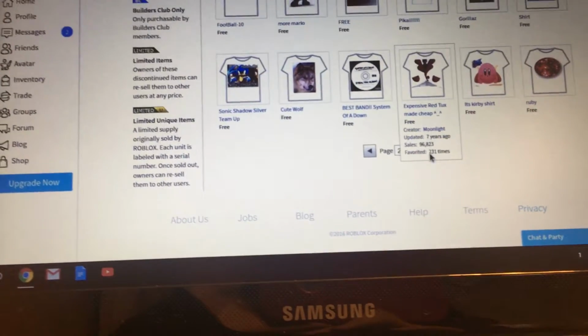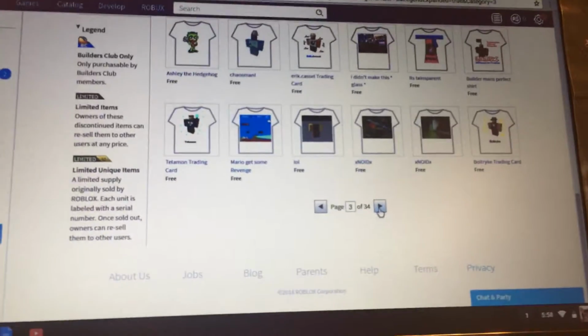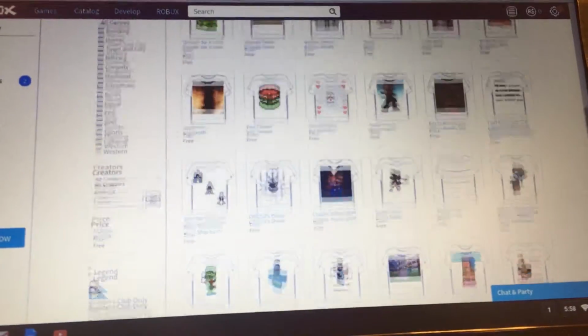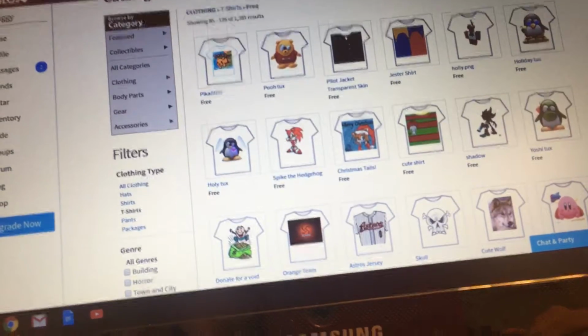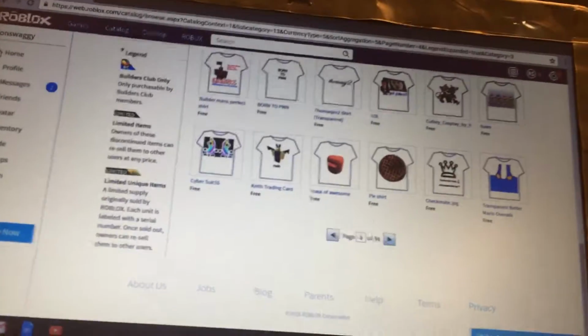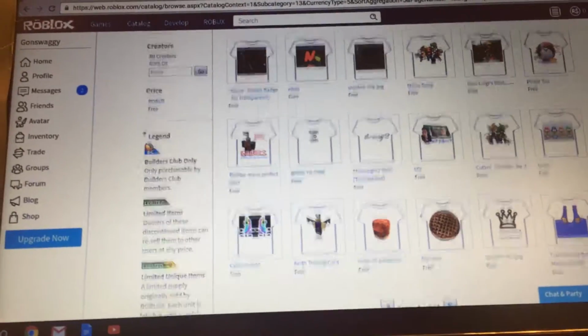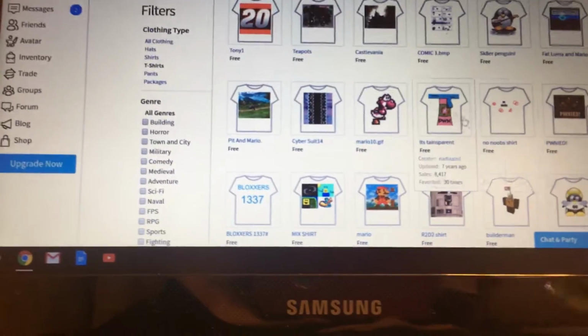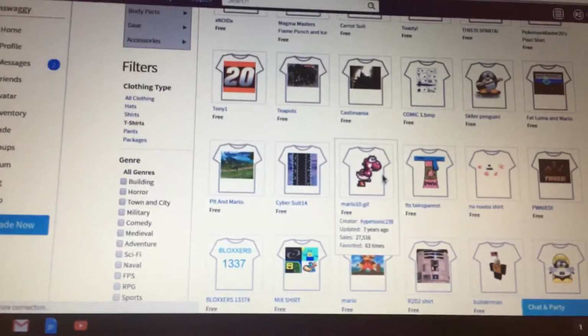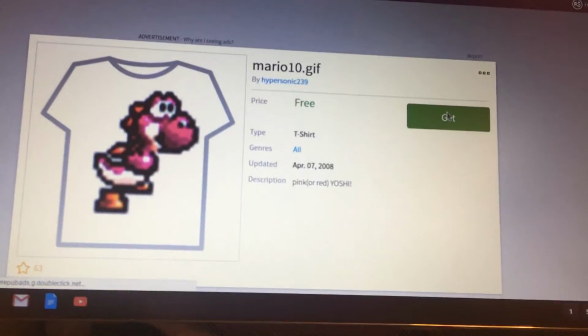Alright. And if you don't find anything you want, that's alright. We just need to find something I like, because I'm going to find something I like. So, give me a minute. There we go. I'm going to find something really cool. They have Mario Fire Flowers and Skulls. Don't want a Skull. I don't want any of these other really non-cool ones. It doesn't look like they have much. So, oh, Pink Yoshi. I want Pink Yoshi. So you'll go here, you'll go get it.